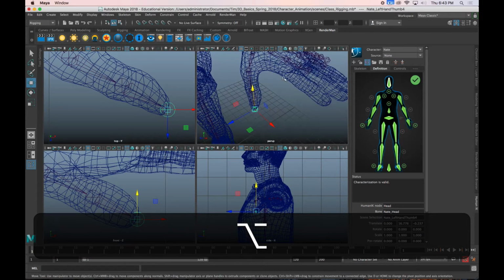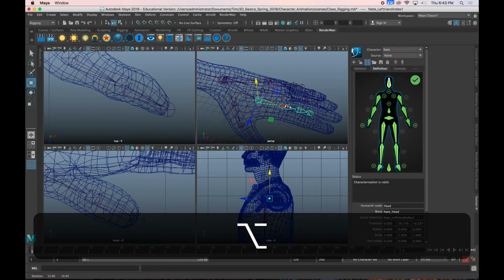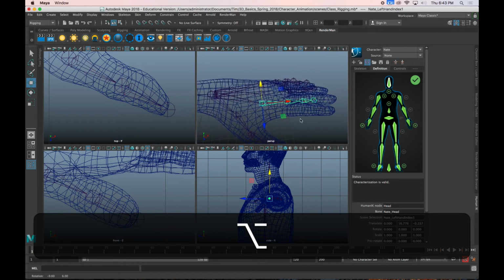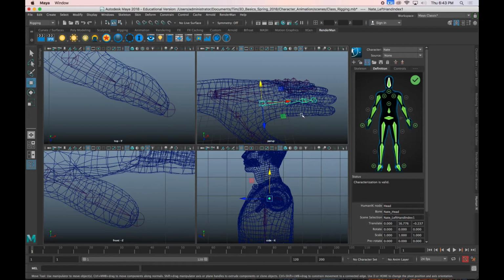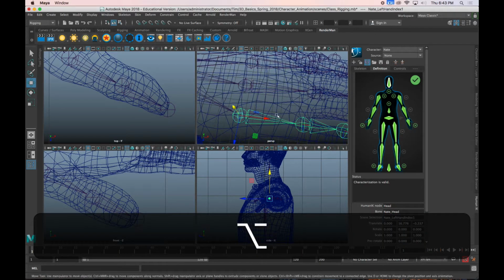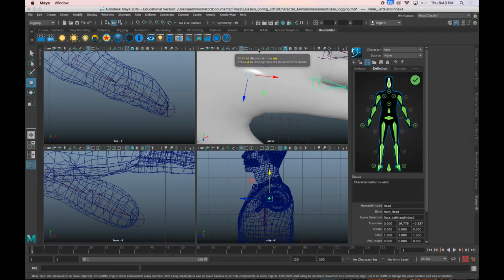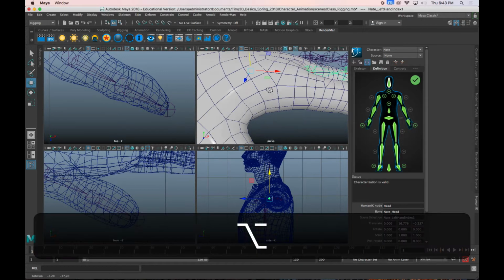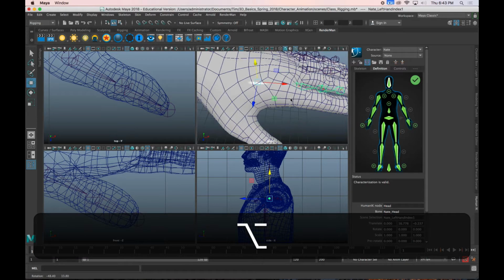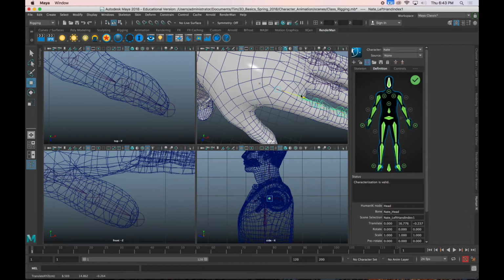Now I'm going to move on to the index finger. So this first joint is going to be the knuckle. And so figure out the best way to visualize this. Looks like the knuckle's going to be roughly here.